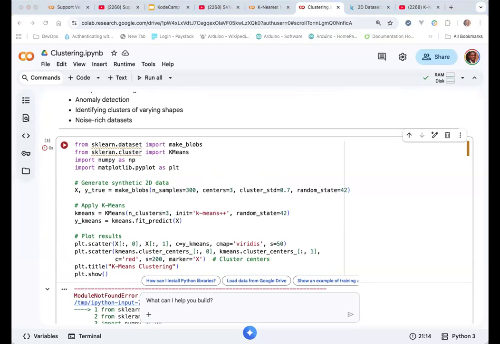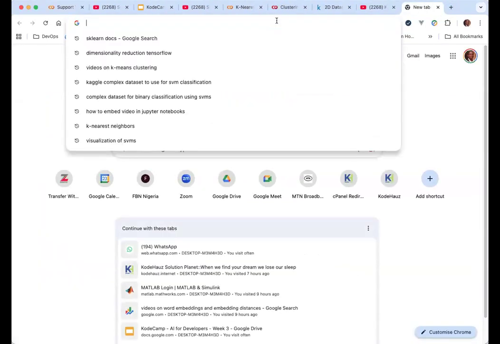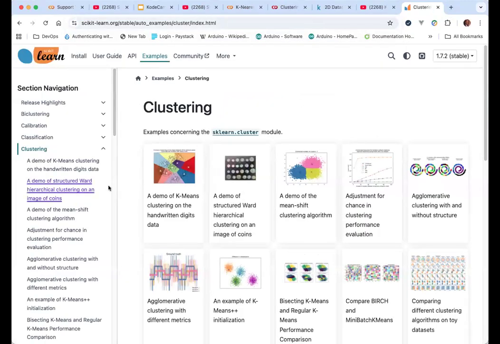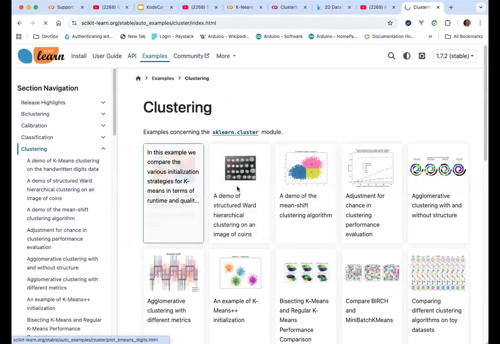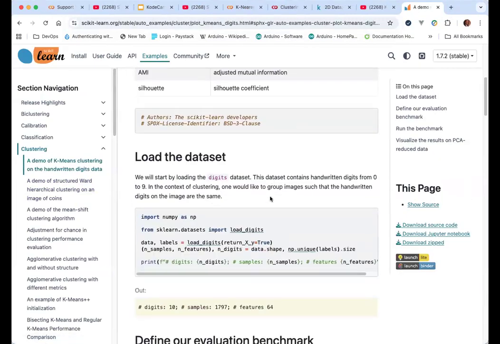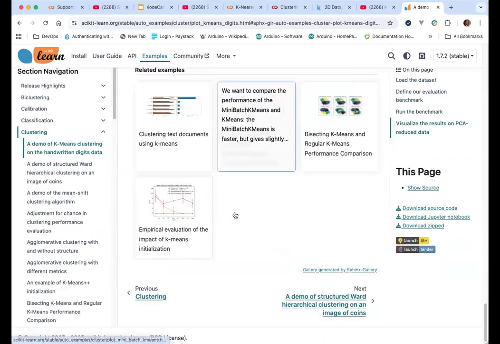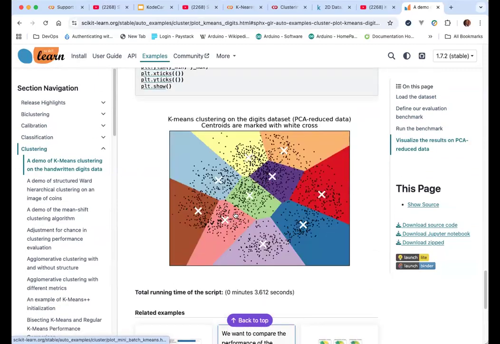By the way, what I would also advise, I think I've done this before, but let me do it again. Go and check out sklearn. They have a lot of stuff. You have demos. So this is an example. You have demos that you can look at, right? You can even go to their data book. So this is a very good demo of k-means clustering on digits data set, right?